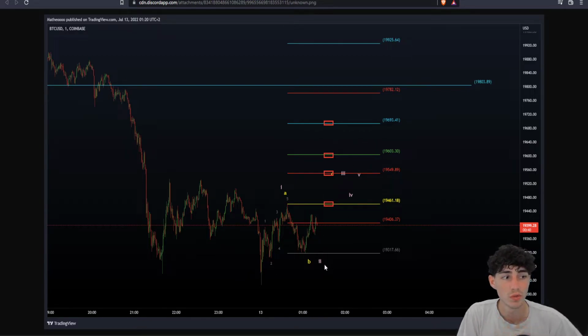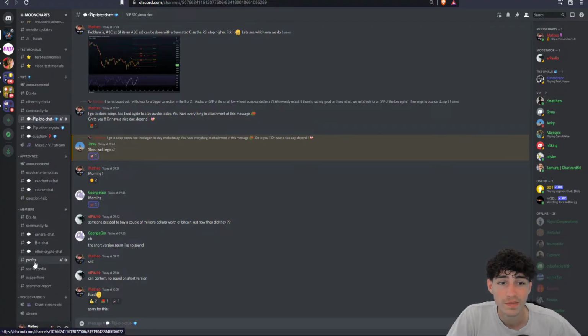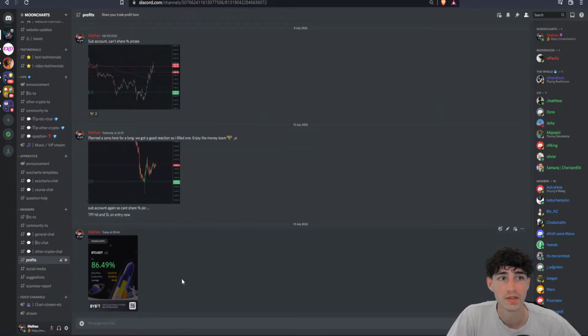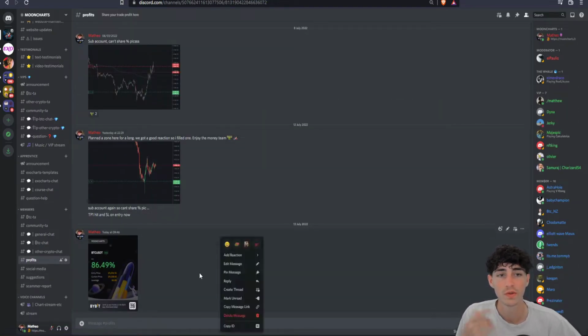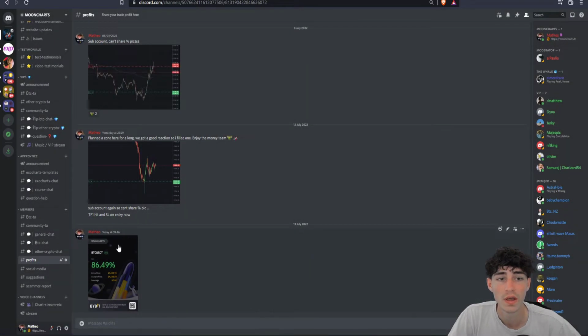So of course here we went a bit more down. We started to get again some good data, so I just felt another long here on the very bottom, as you can see right here. So this is pretty nice. In the profit right here, as you can see, so that was the first touch. Then I did a swing through pan here. I would send that to VIPs, and here is the third entry here, and I fully closed it by doing my trade from the very bottom. I refreshed my trade and filled a new one with my main account, so everything is good.